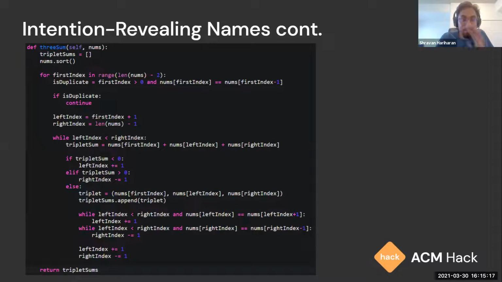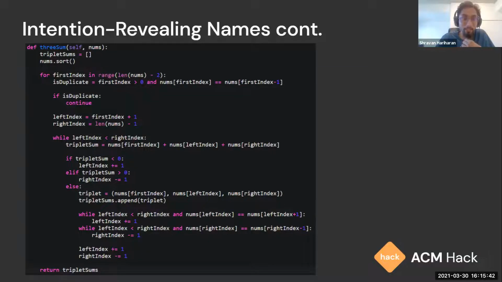So let's look at this. This is a refactored version of the same three-sum code that we saw. I wrote this. I basically just changed the variable names. That's pretty much all I did. So it does look a lot longer. Yes, it looks slightly more complicated because there's just a lot more text, right? But hopefully when you read this code, it makes more sense, right?